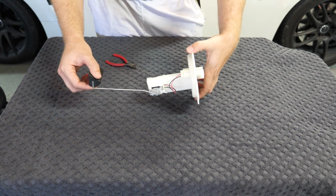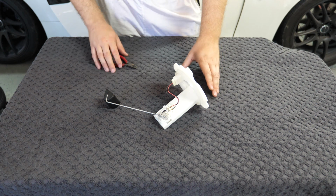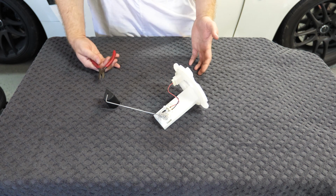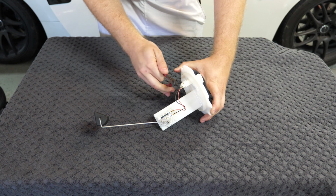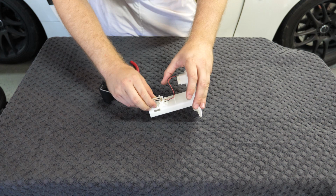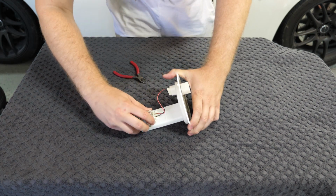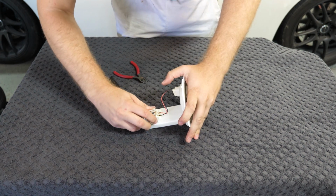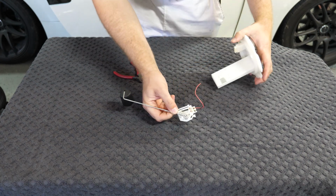And here is the factory sending unit out of the car. The sole purpose of this thing is just to measure the fuel level on the driver's side of the saddle tank. So all we need to do is remove this fuel level sensor because we're going to be reusing it on the Radium tank. So we're just going to cut the wires as close to the socket as possible so we have as much slack as we can work with whenever we go to install this on the Radium tank. And then this removes the same way as the level sensor for the passenger side and the fuel pump assembly. We're just going to push this one tab in, and then we should be able to slide this entire unit up to be able to remove the sensor, just like that.